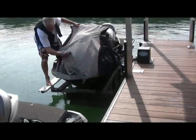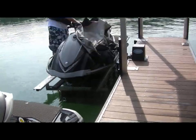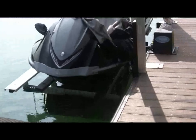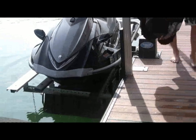One of the latest standard features of the side mount lift is the white skid-resistant walk-around board. This walk-around board is bolted directly to the lift frame and adds an extra level of convenience when access is needed for that side of the personal watercraft.